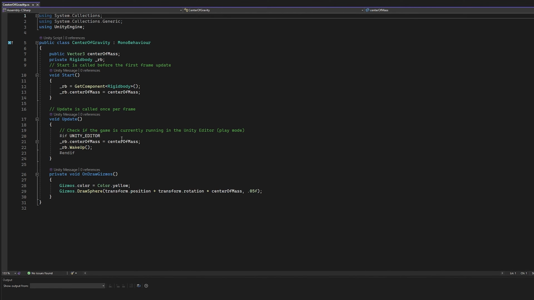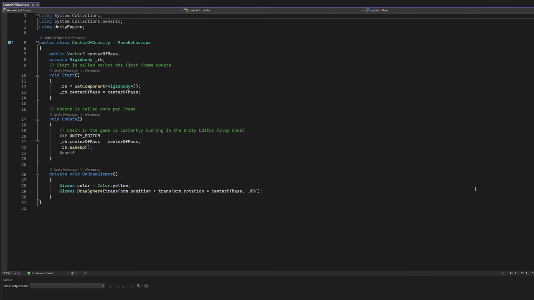And I only want this during play mode because, well, calling this all the time, and if you had this on all your objects, that would mean all of your physics or rigid body objects are awake and being calculated on, and that is not cost efficient. So just be careful there. If things are getting a little buggy for you and you're using this script, it's because this guy's being called all the time. And then finally, we have OnDrawGizmos. This will just draw a little sphere so we can visualize where the center of mass is going to be.